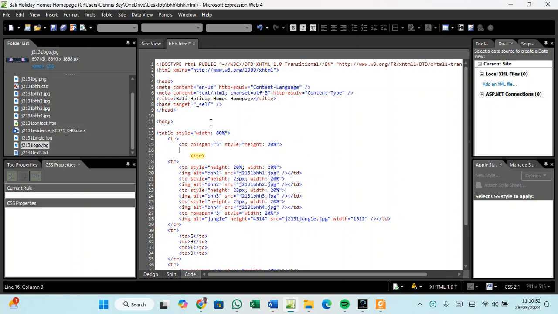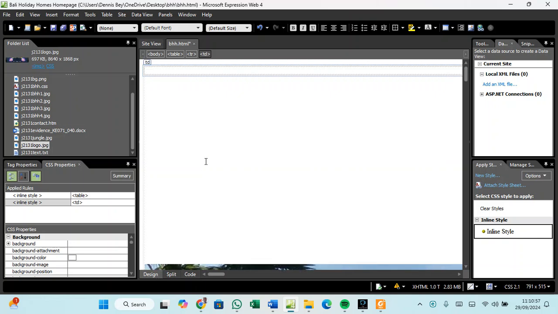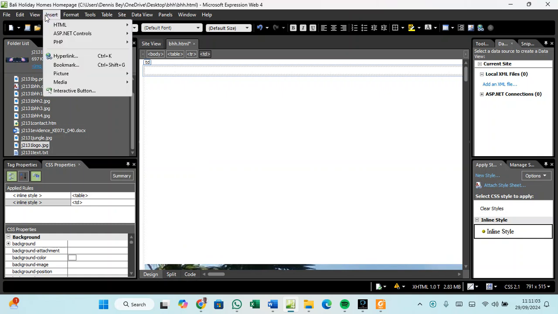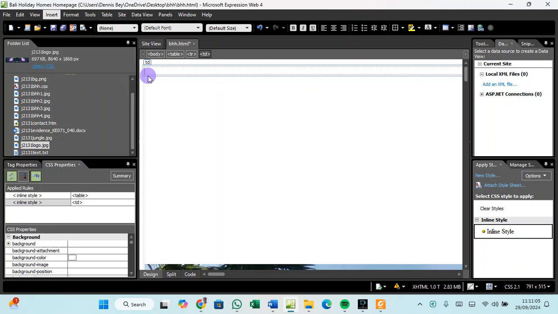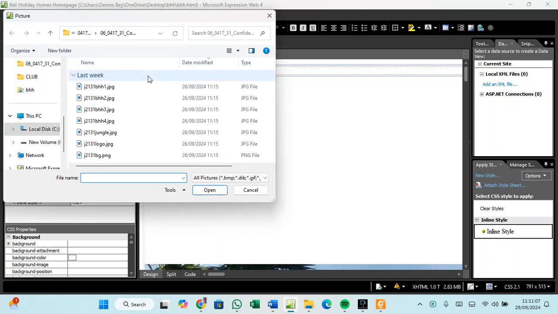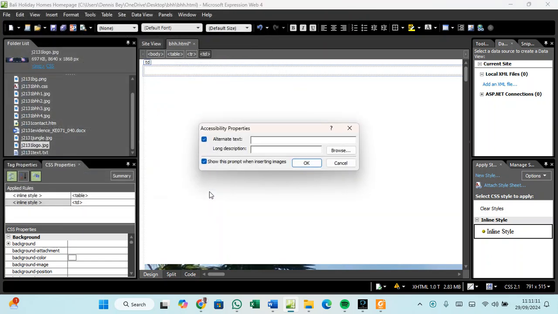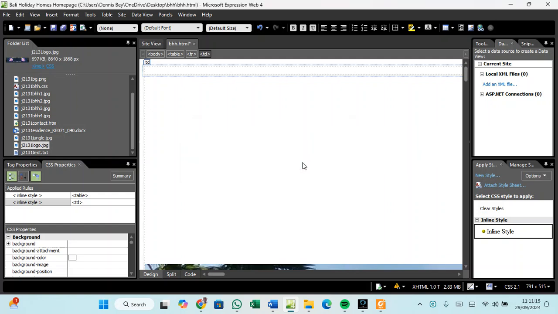So what I'll do, I'll go back to my design here. I go and look for table A. This was A. So A here, I'll go to insert, then I go to picture from file. They said they wanted the logo. So this one I put it, and then I give it the name logo. I think that was the first one.